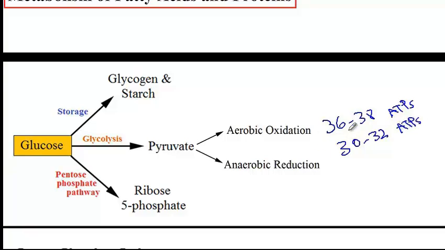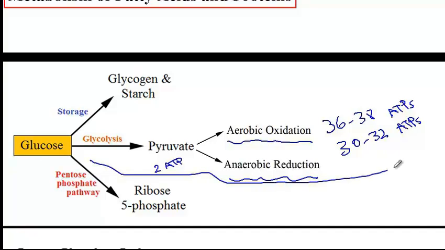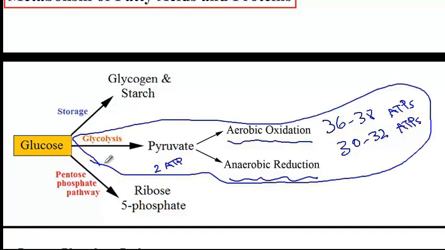So the top one is assuming NADH gives 3 ATPs and every FADH2 gives 2 ATPs. The lower one is assuming 2.5 ATP per NADH molecule and 1.5 per FADH2 molecule. That's going through aerobic respiration. Under anaerobic conditions, however, there would be only 2 ATP produced through glycolysis. So we've already covered this topic extensively, describing how many ATPs, which stands for adenosine triphosphate, will be produced through each one of these reactions and the contributing factors that can affect the rate of all these reactions.